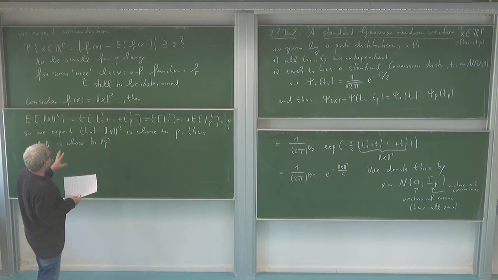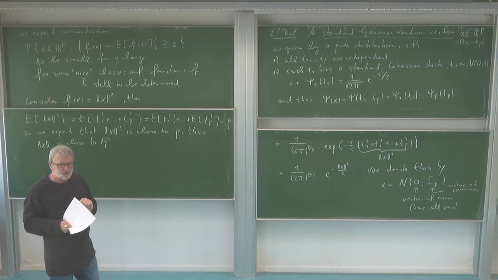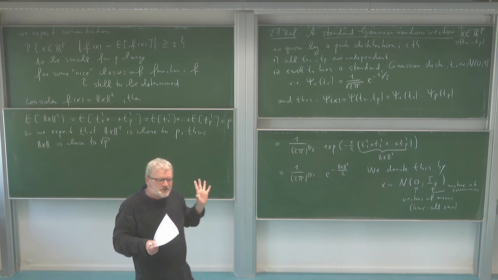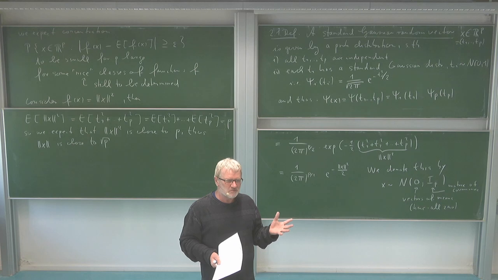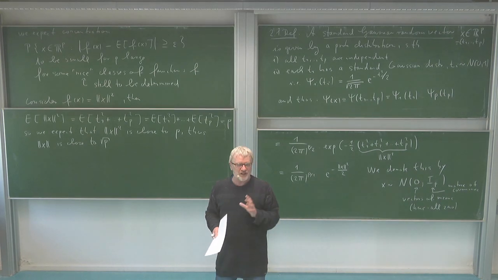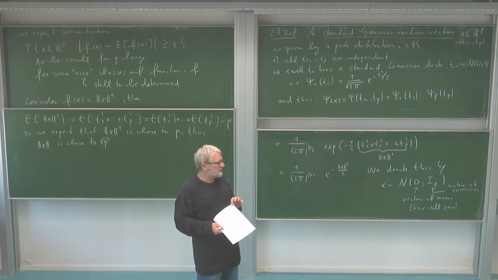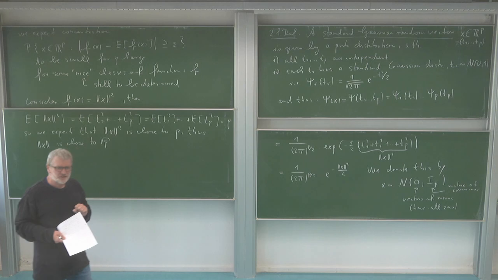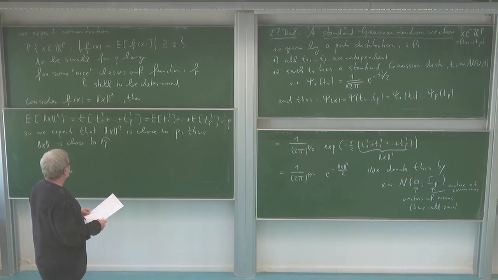So in principle you have concentration with respect to the expected value, but if you're not able to calculate it, this might not be so useful. First you try to calculate the expectation, but maybe this is not so clear, or you cannot do it. But then maybe the median, or other quantities which asymptotically are close, are much easier to calculate, and then it's better to write your concentration inequalities in terms of those other quantities. Good.